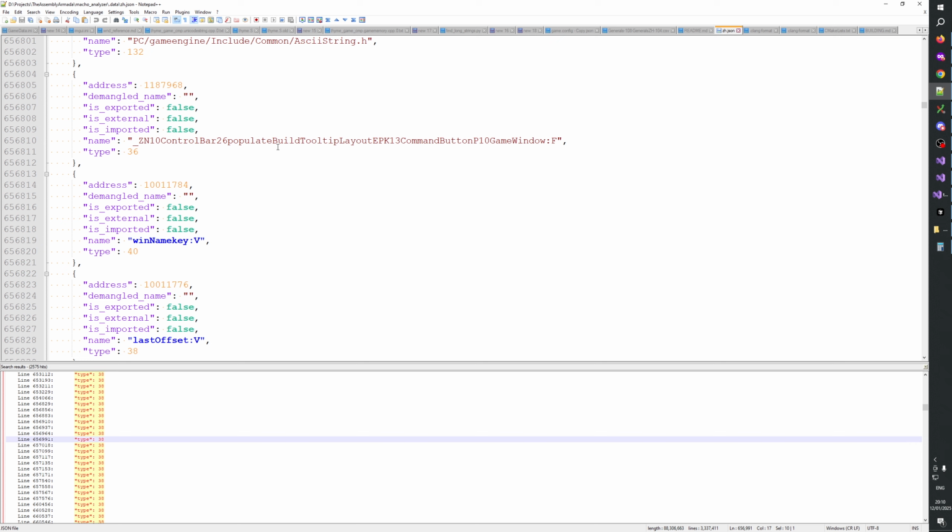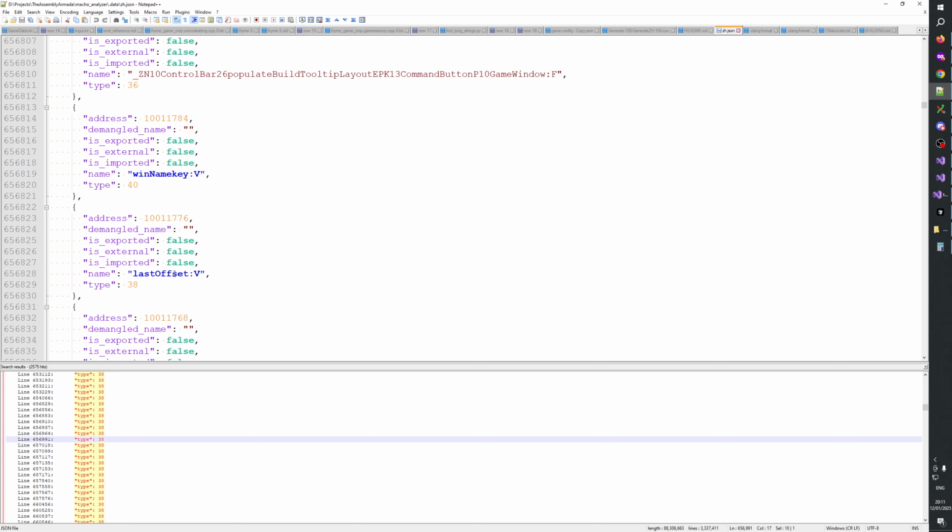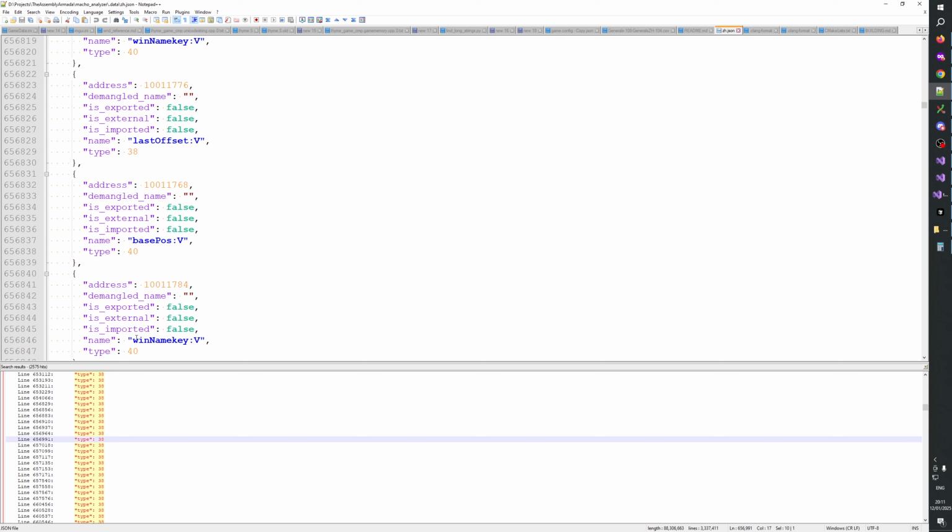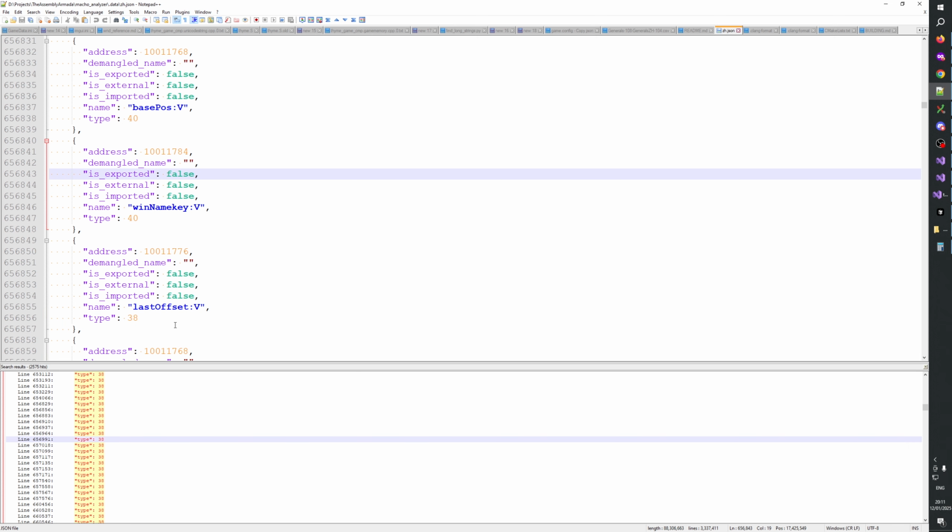Control bar. Populate build tooltip layout. Command button game window. Win name key. Last offset. Base pos. Win name key. Type 40.